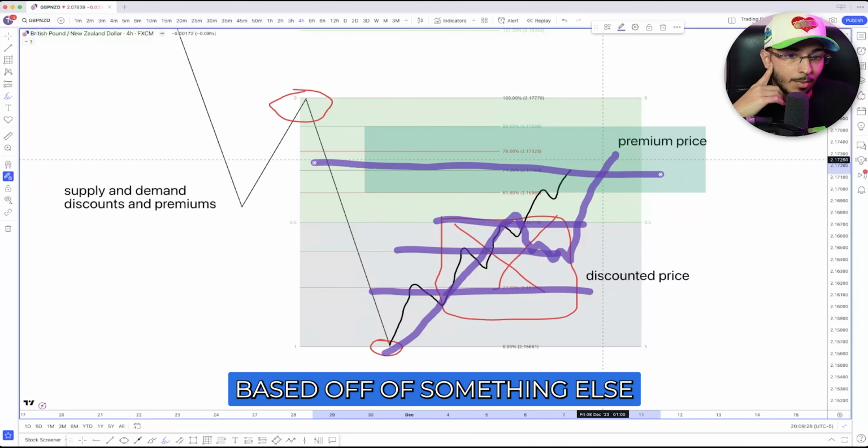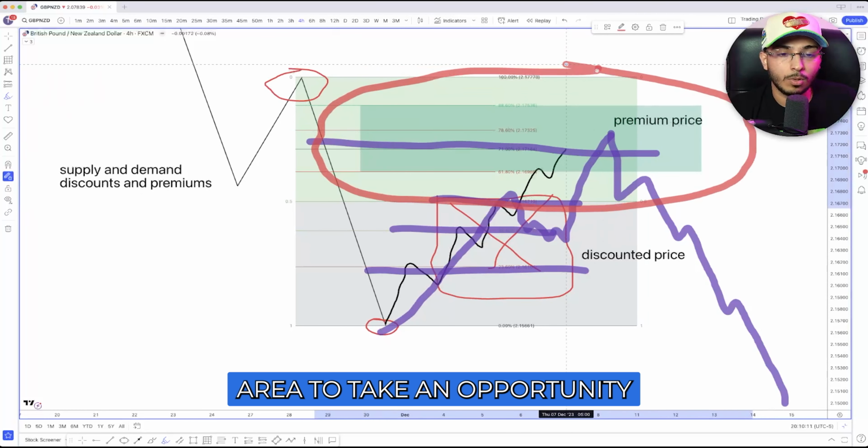So when it comes down to it, you got to understand that trading is bigger than just technical analysis and trend lines and stuff like that. Trading is about understanding supply and demand. It's about understanding premiums and discounts. It's about understanding that you as a trader, every time you click the button, you're putting your money at risk. And the safest position to be in is no position. So if you're going to expose yourself to any risk by clicking the buy or the sell button, you want to make sure that you're looking for an opportunity that is the most probable. You're looking for the most probable area to take an opportunity.